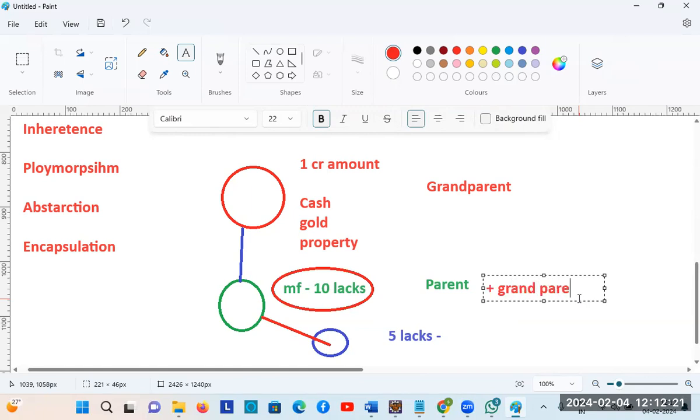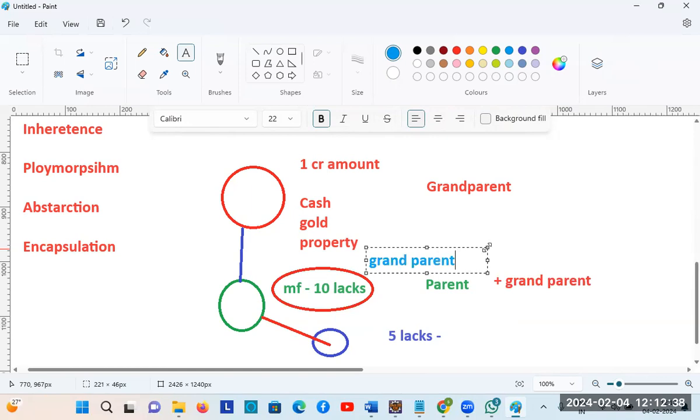But your parent can access only your grandparent's amount. Here the grandparent can't access anything of either the child or the son.